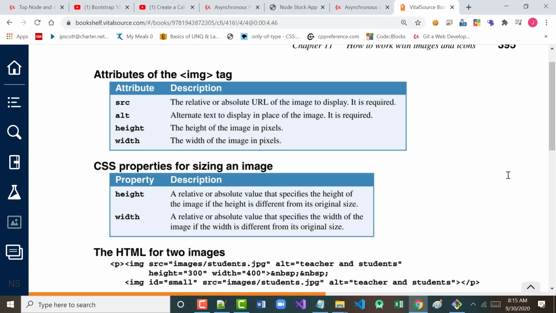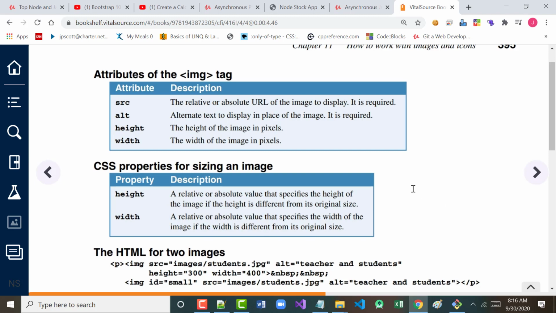Now, yes, of course, you must put a source attribute in there. That makes sense. Otherwise, it won't find it. And it used to be just the recommendation was to use an alt attribute. Depending on the type of site you work for, for example, a governmental site, you need an alt attribute in your images. Because there will be a certain percentage of the population who go out to that website who cannot see. They need the alt to provide them that information. The other thing the alt provides, and we've talked about this before, is if for some reason the image doesn't exist or you've given it a wrong path, the alt is what will come up on the screen. All right.